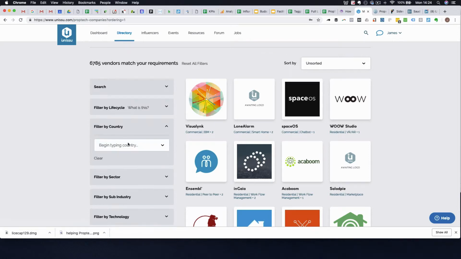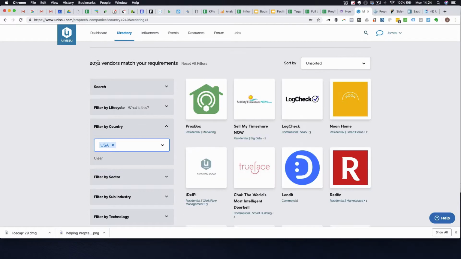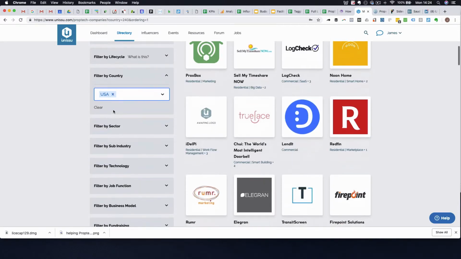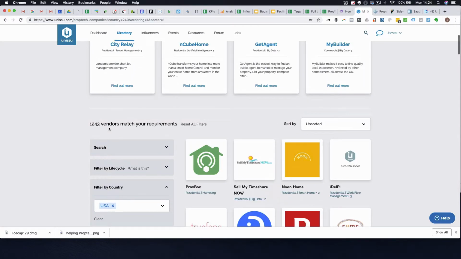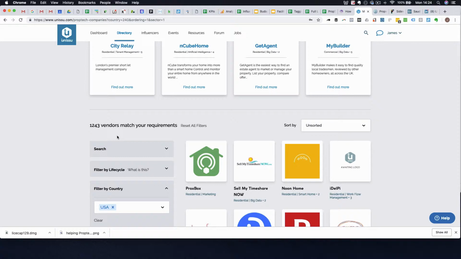Or they just want to be in the United States, and that is down to 2,032. Or they might say, I only want to be found for residential American PropTech businesses, and of the 12,000 you're competing with, I'm at the top.